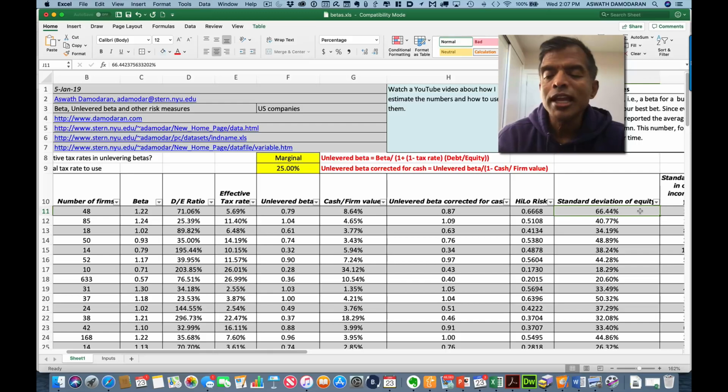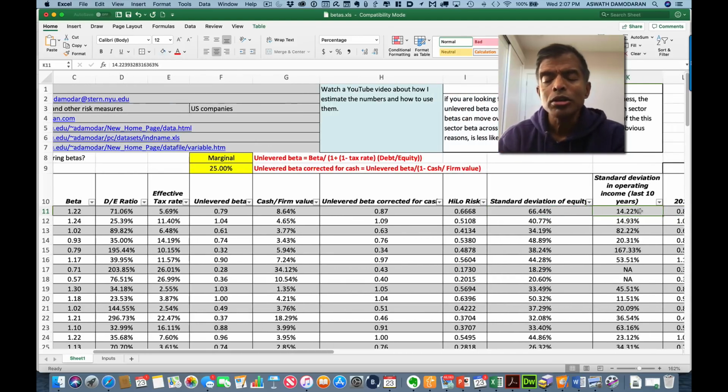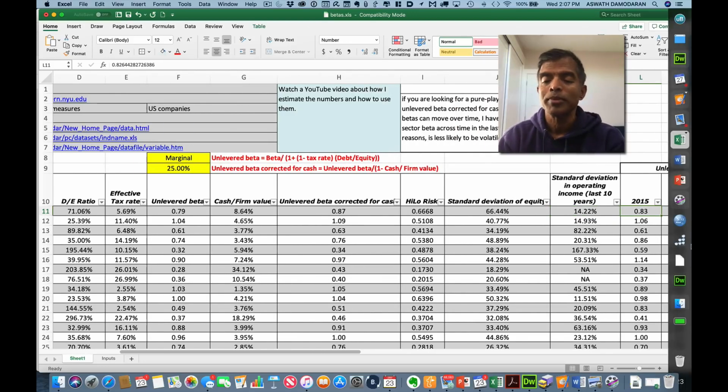I also look at the standard deviation in stock prices. For those of you who don't like to use betas, which is a covariance measure, that's a pure volatility measure. I also compute a standard deviation in operating income over the last 10 years. Now you're saying, why go back the last 10 years? Remember, earnings are not estimated every day. If you're lucky, maybe they're once every quarter. So I need a lot of data, a lot of years to be able to do this. I compute the standard deviation in operating income. Think of this as a variability in earnings for those of you who don't like to use price-based measures.